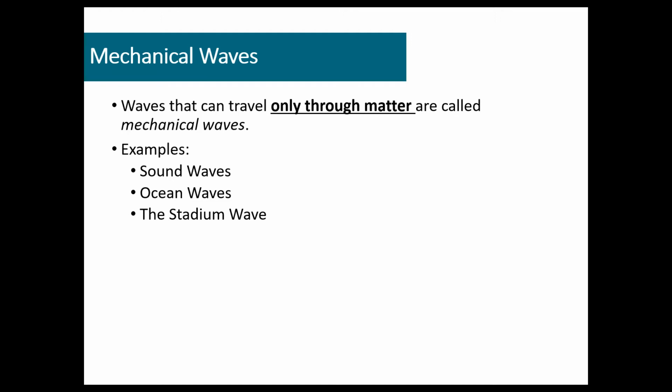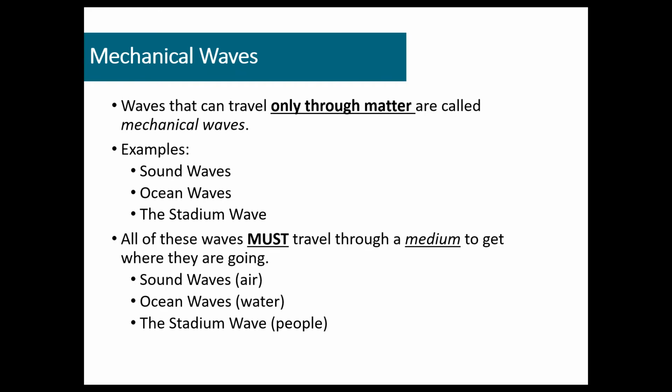Ocean waves, we've talked about, even the stadium waves. So if you've ever been to a ball game and there was a massive stadium wave, this is an example of a mechanical wave. So the actual energy moves through matter. So all of these waves must have a medium to get to where they're going.